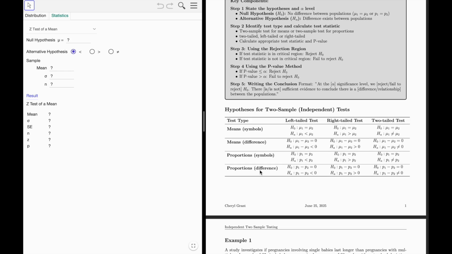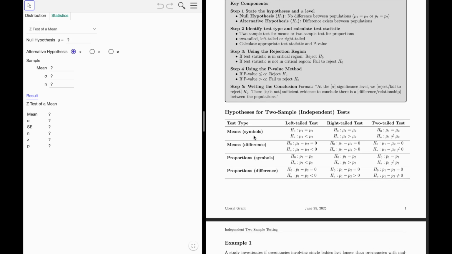Now, the only thing that's going to change a little bit is the way that we write the hypotheses in step 1 because we're comparing two different populations. We're either going to compare means or compare proportions. In the first 2 rows, this content is the same, it's just written differently. So you don't have 4 different rows here. You have these 2 rows that are just written 2 different ways, and then you have these 2 rows here with information written 2 different ways.